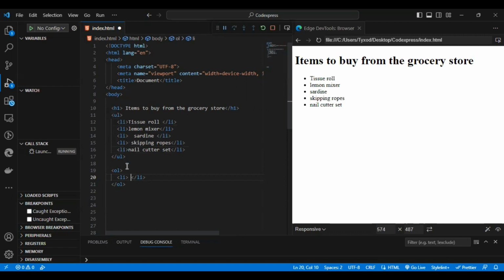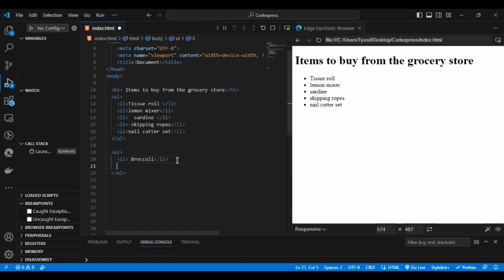So I have broccoli, lettuce, carrots, okra, and cabbages.